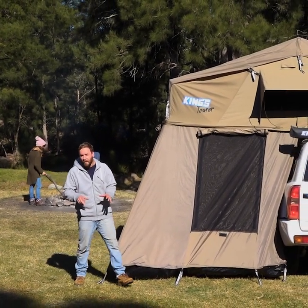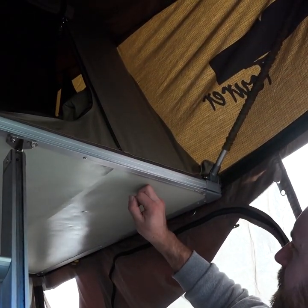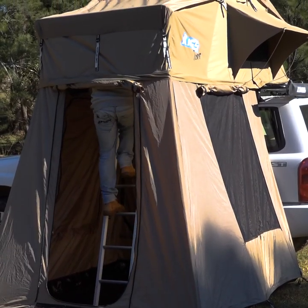Here's a proven way to stay warmer camping in winter. You'll always stay warmer in a Tura rooftop tent. It has a thick floor insulated with foam that keeps your body heat from escaping while you sleep. Plus you're up off the ground, so it won't sap your body warmth.